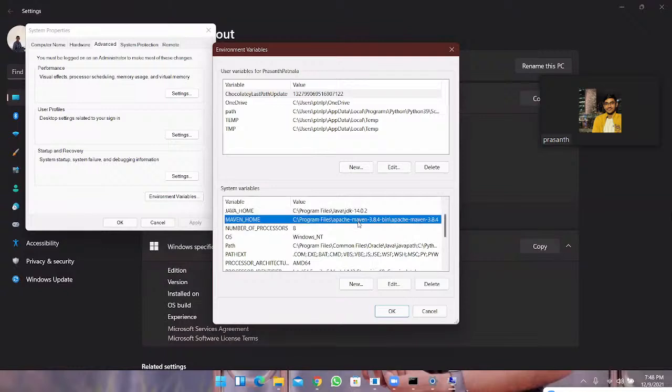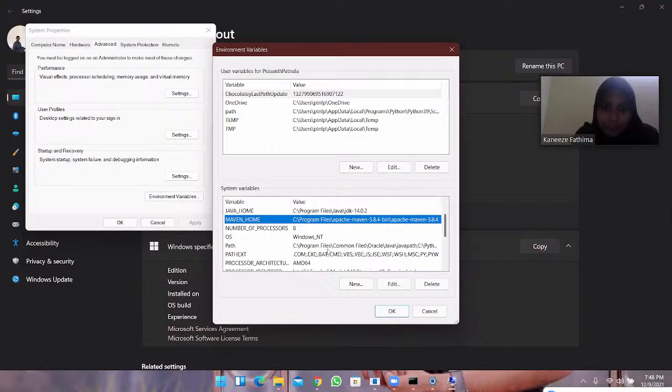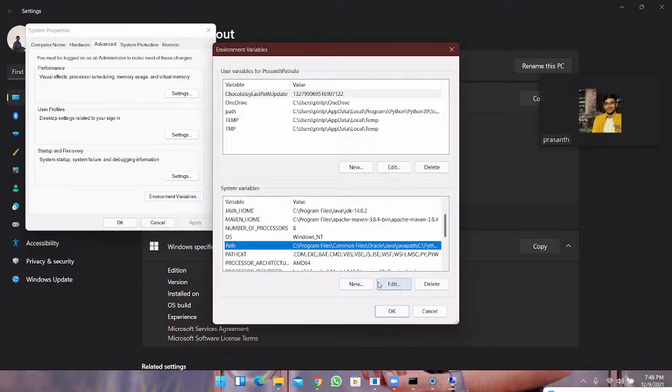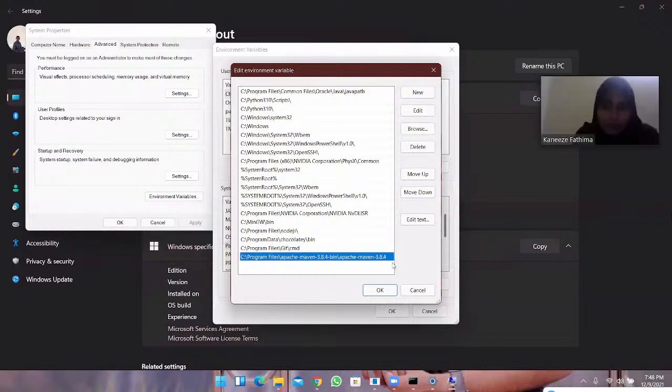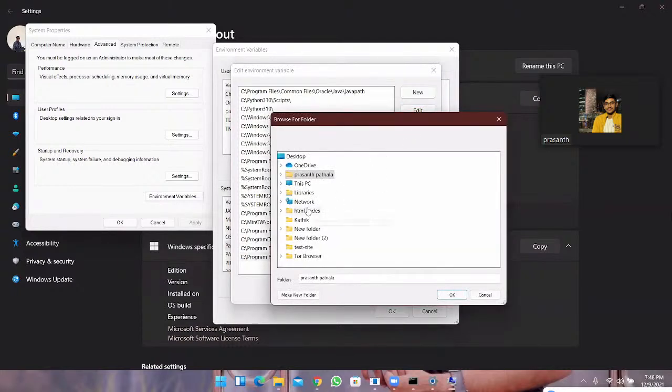Not up to bin folder, ma'am. No, not in the Maven home, in the path. Oh, okay. I have to add up till bin. Yeah, in the path you should give until bin. Okay, ma'am. That's where I went wrong.